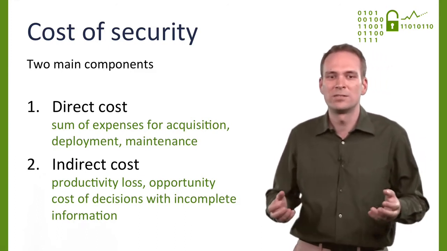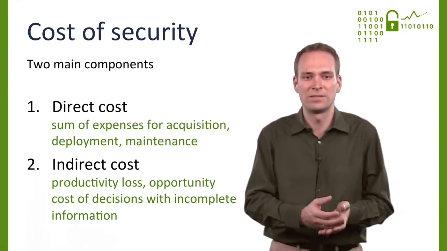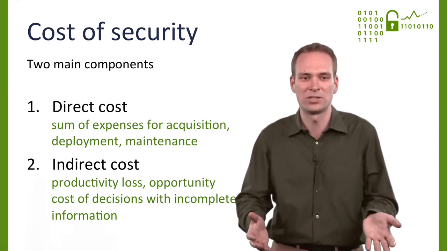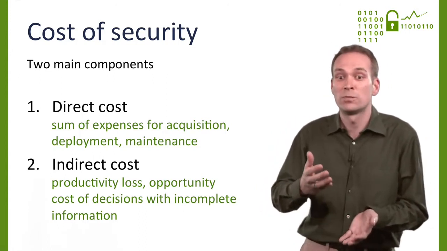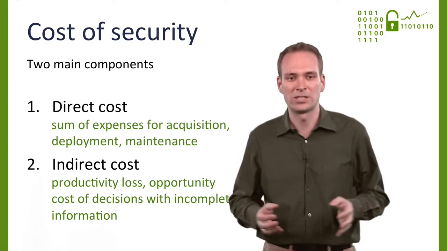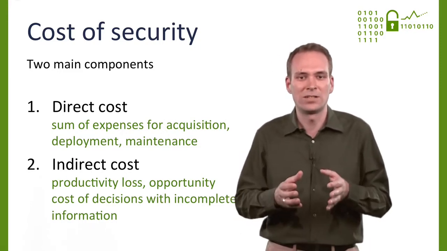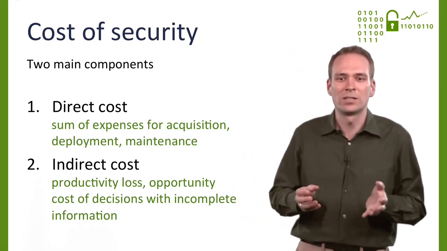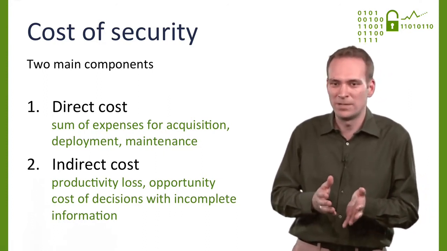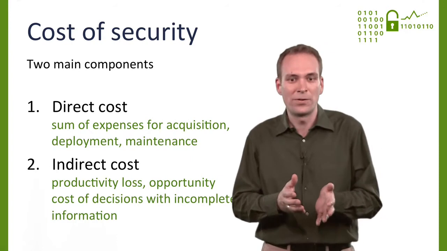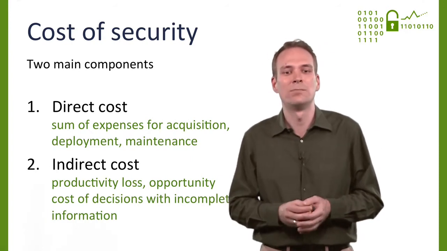Also, if a security control enforces confidentiality of information that is relevant for a business decision, these decisions might be taken less informed and reach worse outcomes than with full information. This opportunity cost is part of the total cost of a security investment. This illustrates the difficulty of measuring the cost of an investment, although it is, in principle, a deterministic amount.